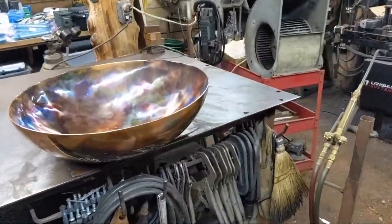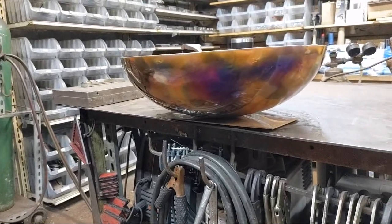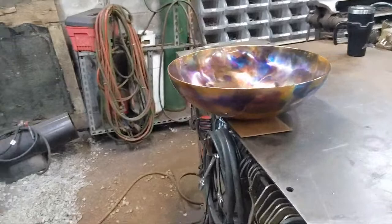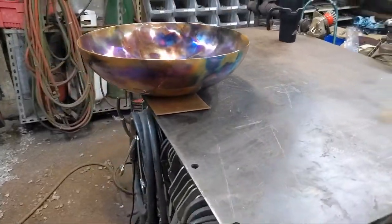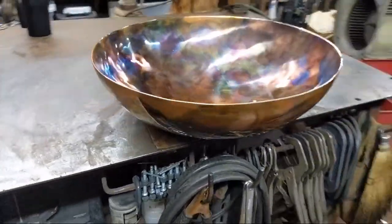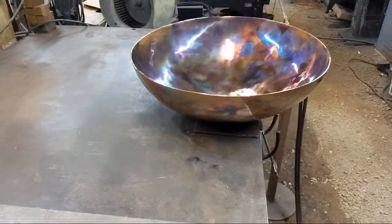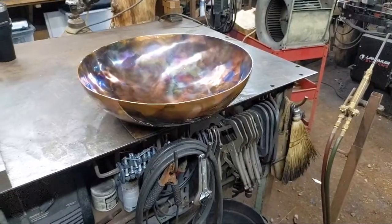Thank you, everybody, for your kind words. As you can see there. It's a lot prettier in person, so I'll have to snap a picture and share it over on Insta once it's fully done and I can get it out in daylight. Thank you, everybody. Glad you all like it.